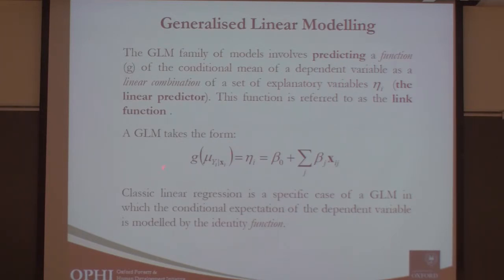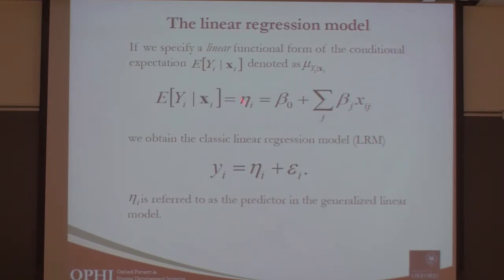So look at the equation now. What is happening? There's something that has disappeared. What part? The epsilon, yeah, right? So the error component is not there anymore. We are only having a function of the conditional expectation, which is g. This function will do something such that we will get a linear form. Okay? So it's called the link function. It will transform this such that we have a linear form, right?